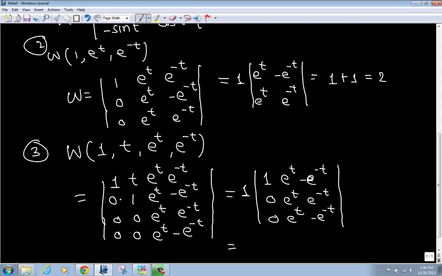So when first one minus 0 times, so everything will be 0. When we evaluate this 3 by 3 determinant, again let's go along the first column because all we have to do is the first entry, we don't have to do the 0s. So 1, nothing, that's nothing, so we'll have 1 and 1, just 1, don't have to write. So first row, first column, so you'll have a 2 by 2 determinant, and you know how to find that. Okay, so it's gone. So e to the t, e to the negative t, e to the t, minus e to the negative t, and you write that down.